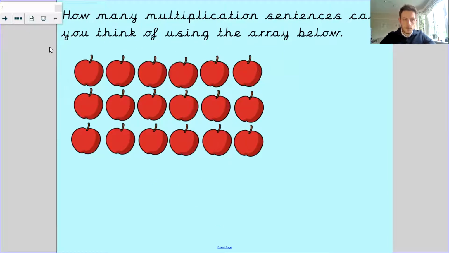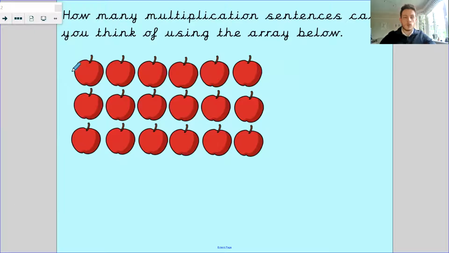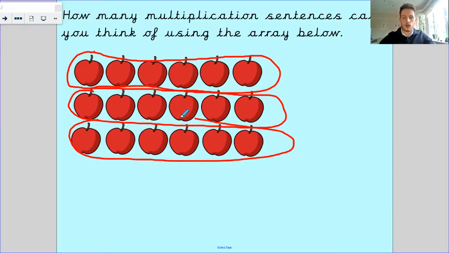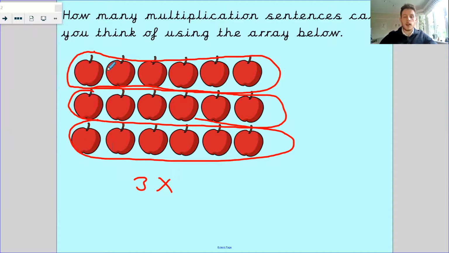Here we go. So let's have a look at the multiplication sentences we've got going on for this one. Should we do rows first this time? Oh, that's what we always do, Mr. Watkiss. Silly. Let's do rows. 1 row, 2 rows, and 3 rows. So my first number is 3 lots of, and then I need to find out how many is in each row. So let's get my blue pen. How many is in each row?